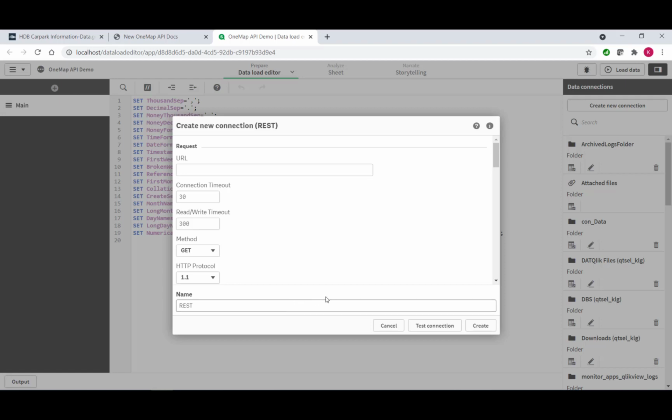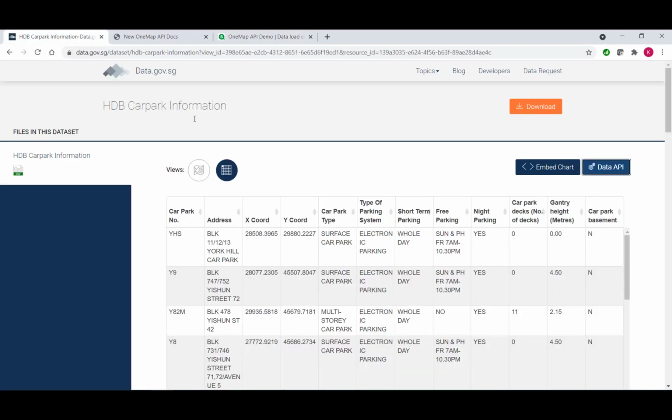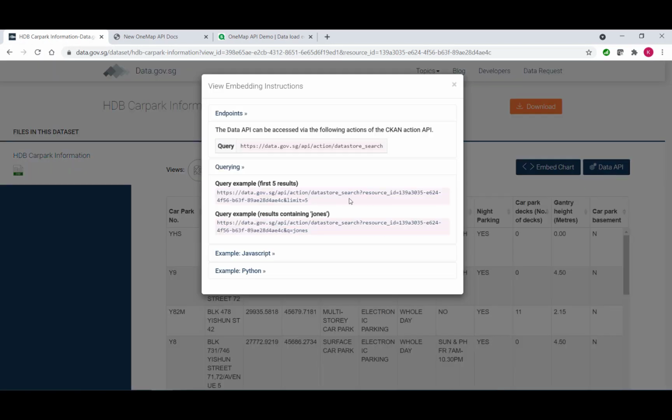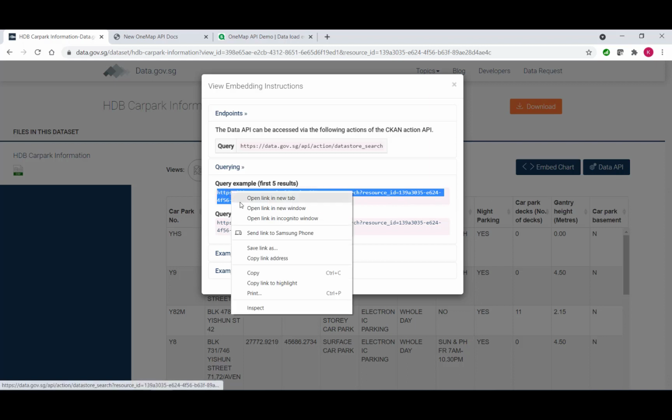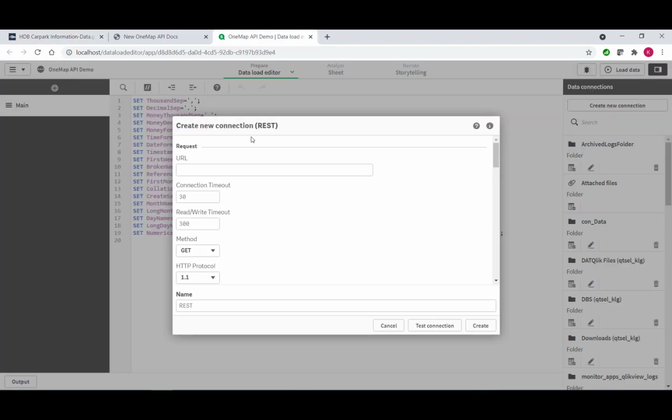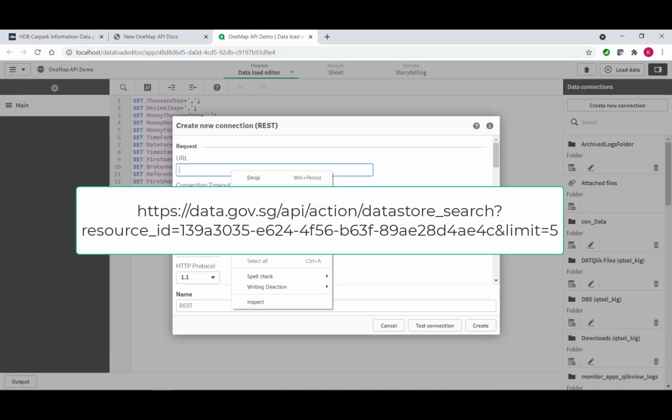And for the URL part, I'm going to copy it from data.gov. Here you go to data API and you just copy this. This will load the first 5 records from data.gov. I'm going to paste it in here, and we can do a test here.